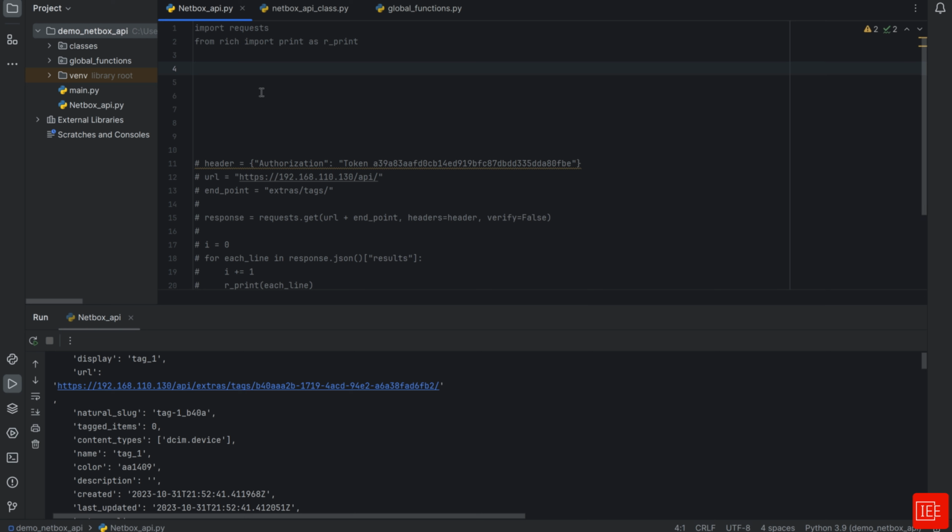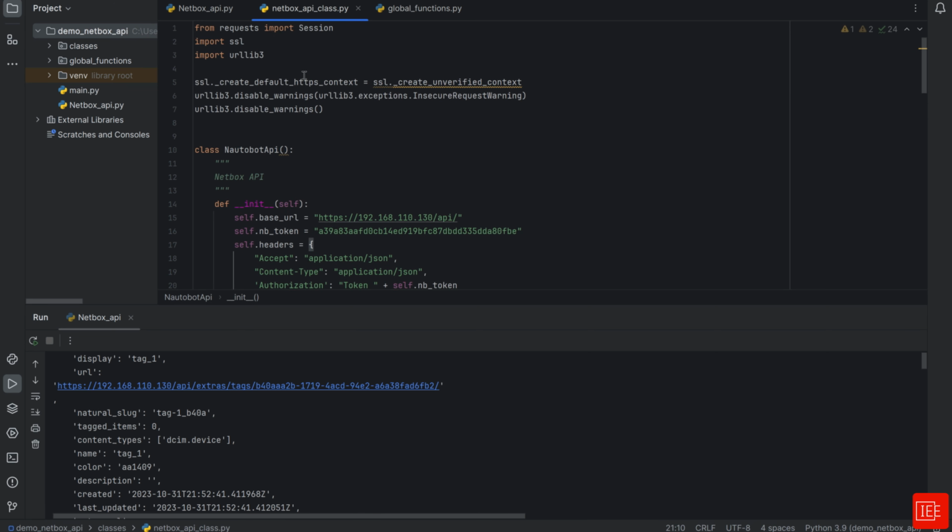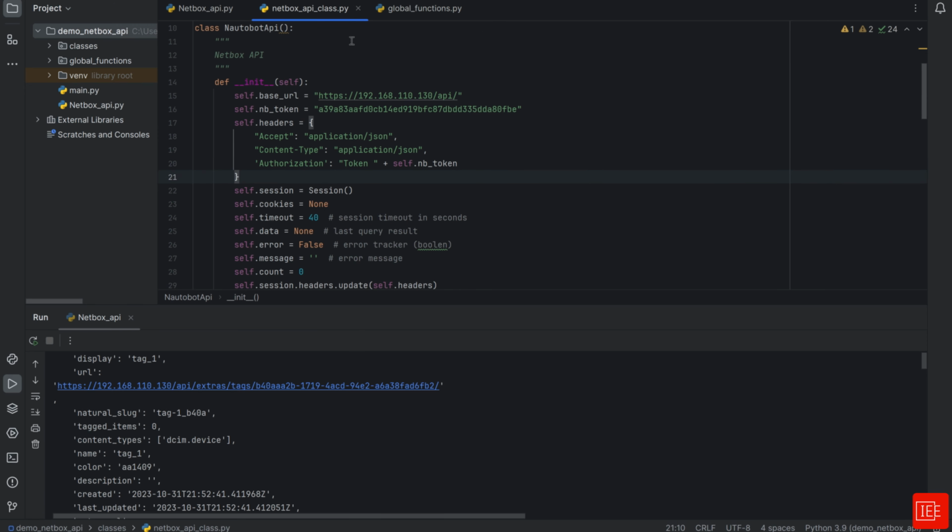And what I have done, I have created a class and I've created a global function file. So the class that I've created is called Nautobot class, and that is quite similar to the previous class that I've created for Netbox.